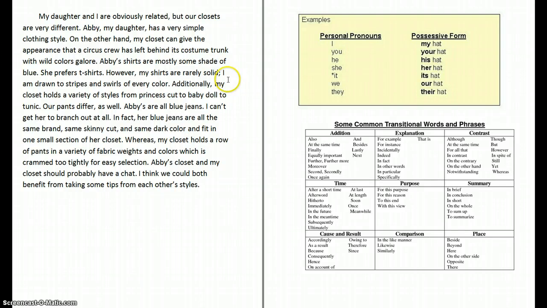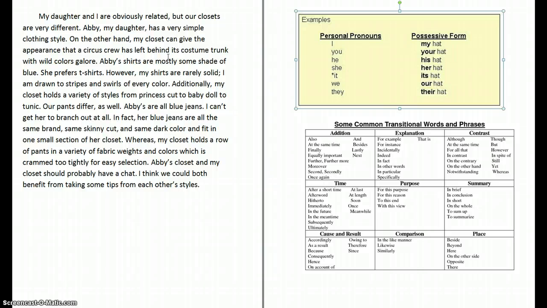All right, where's my next S? Its. Okay, its is a possessive pronoun, so that's one of those words that does not need an apostrophe. Now I need to think, do I really mean the possessive pronoun its here?